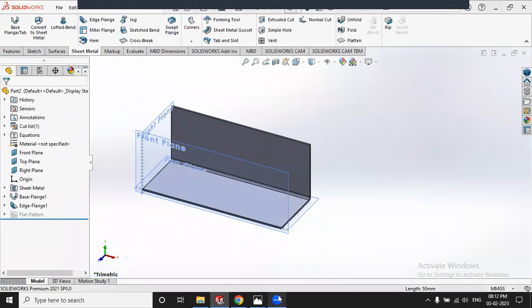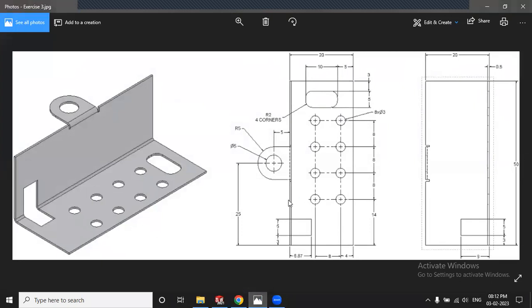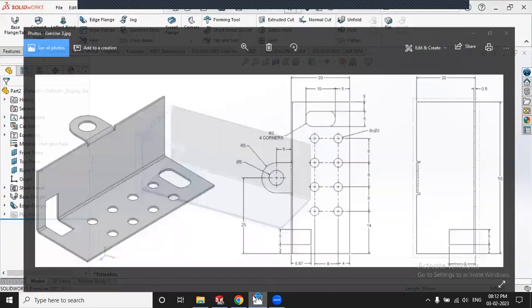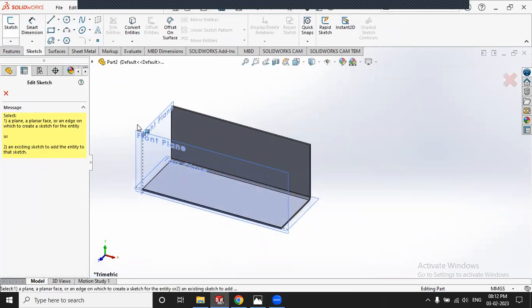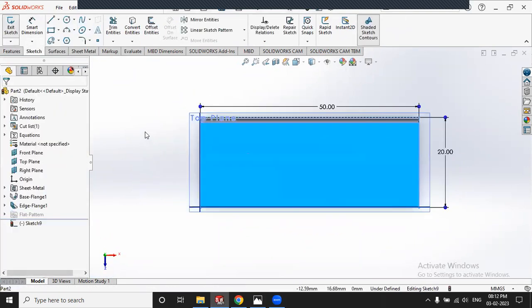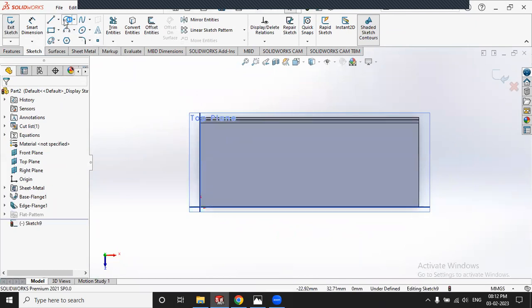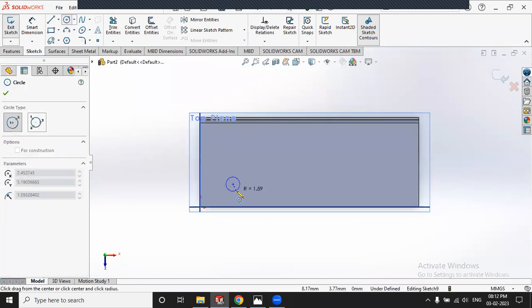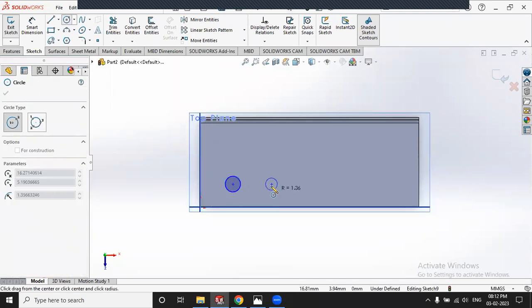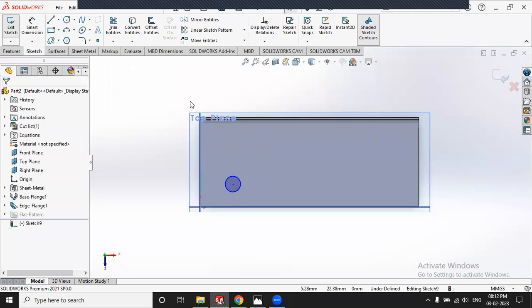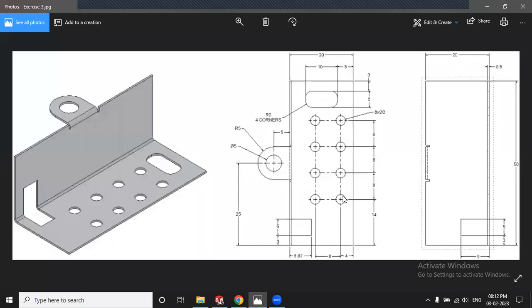Okay, simple. Next, I want to create these holes. So what I'll do, go to sketch, select the surface, and create a circle.